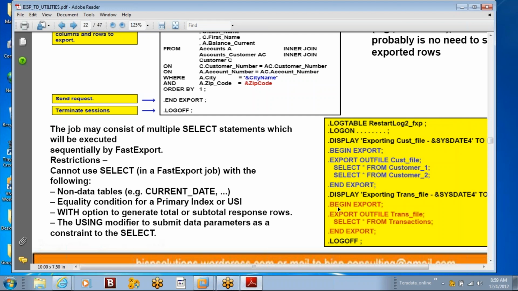Can anyone? How many files it generates? 2 files. 2 data files, okay. And if I use ML script parameter also, so here one multi-load script and here one multi-load script. So 2 multi-load scripts and 2 data files are the output of this fast export, right?